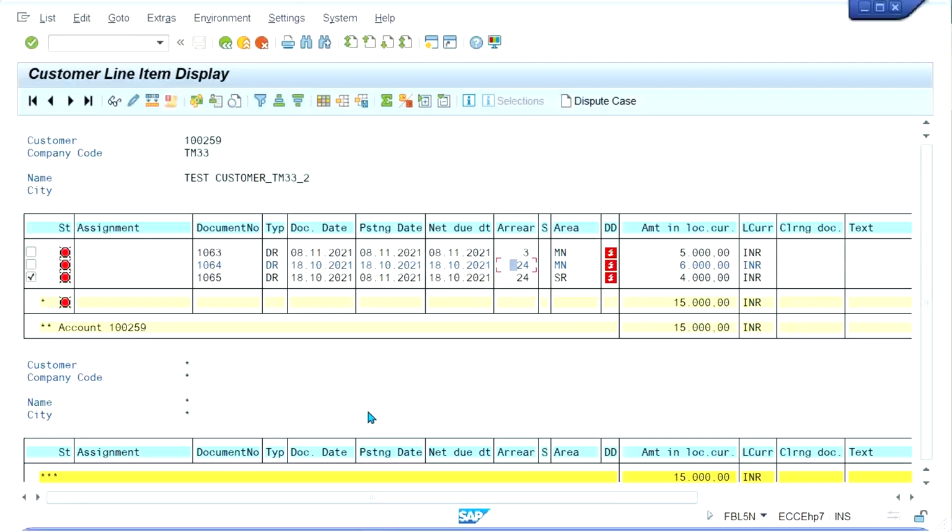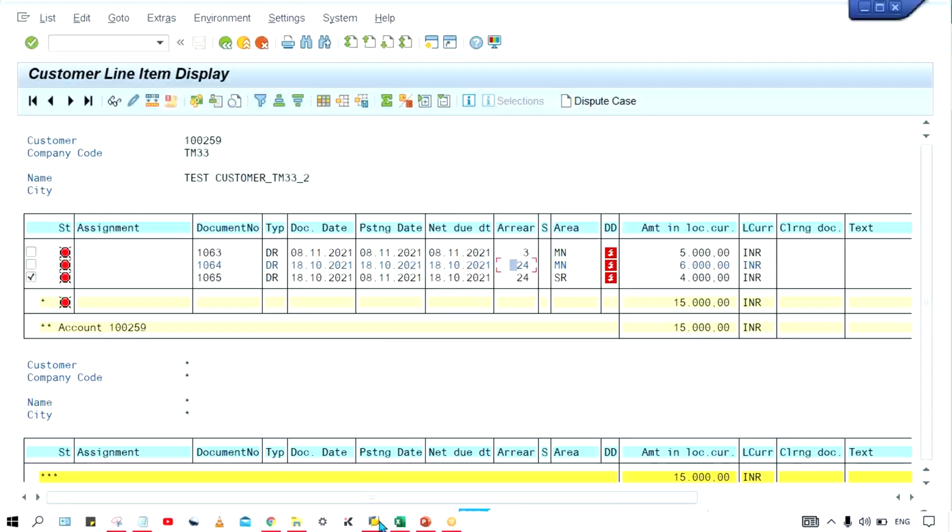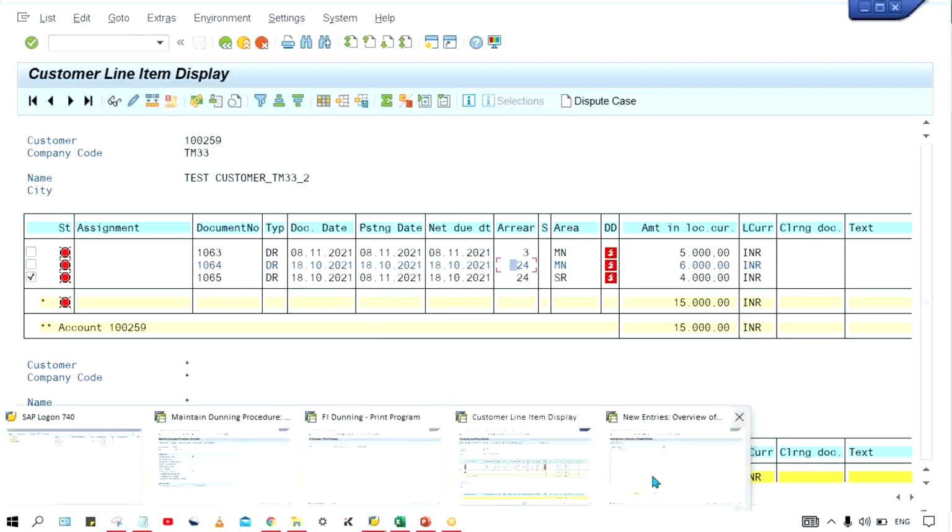At which level is the dunning block getting created, guys? Someone just tell me. At which level is the dunning block getting created? So pretty simple, guys. If you have seen here, yes, client level.